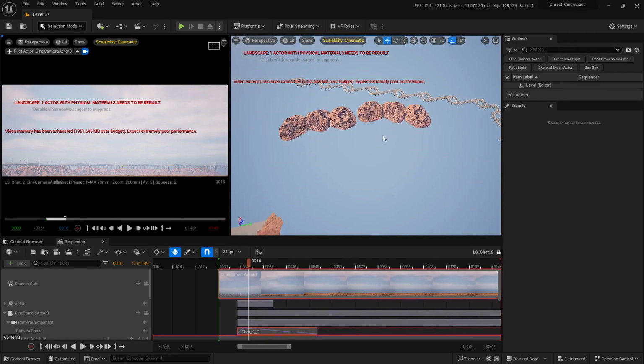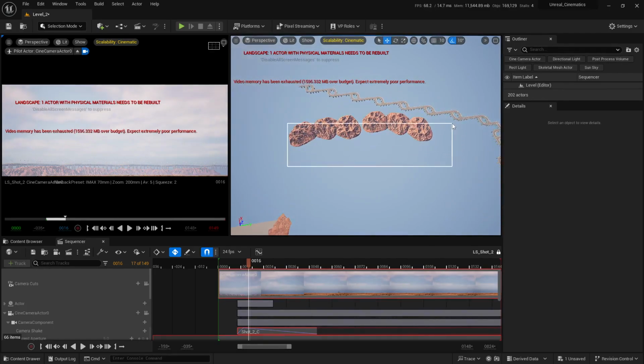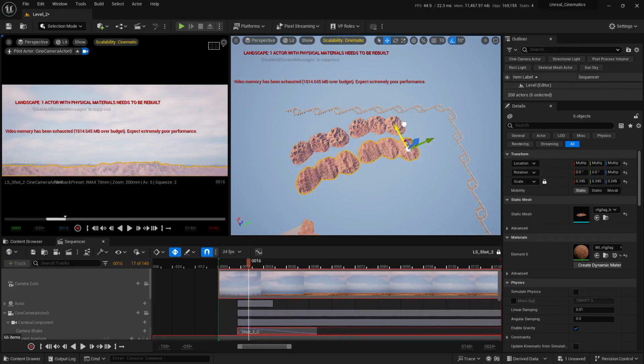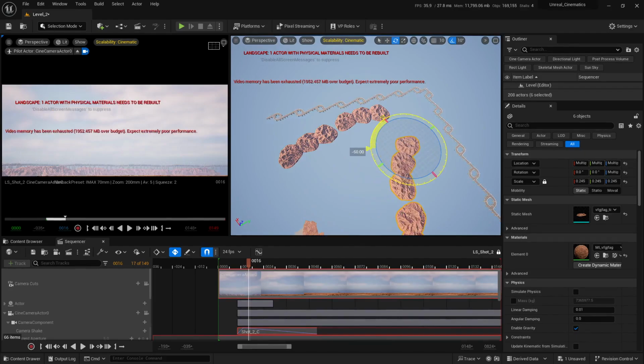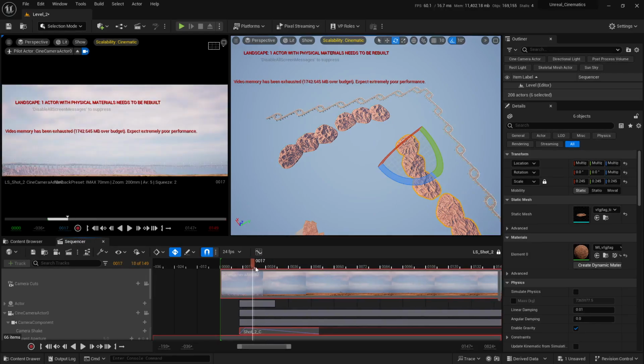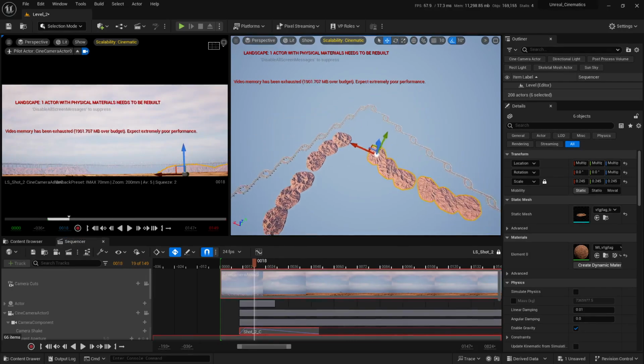Okay, I'm gonna select these assets again, create a duplicate copy on X, rotate them on Z to just about there, and move ahead on the sequencer as well, maybe somewhere around here.